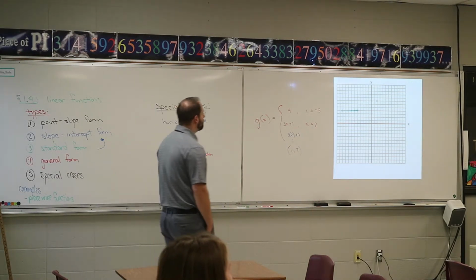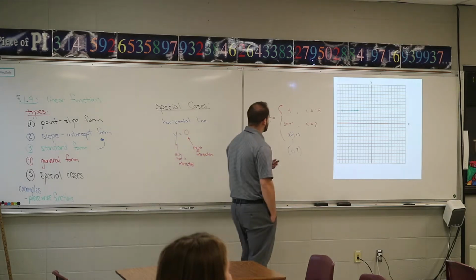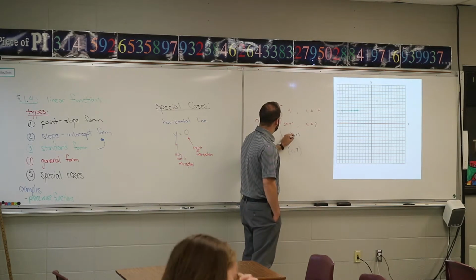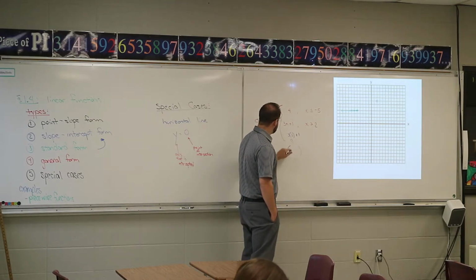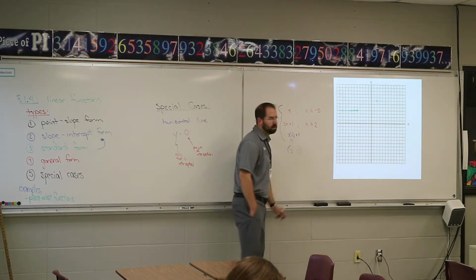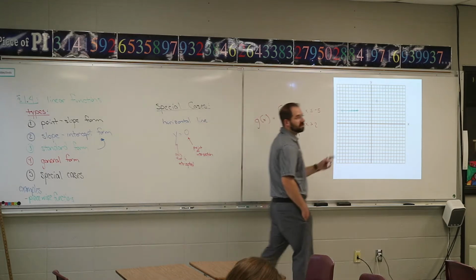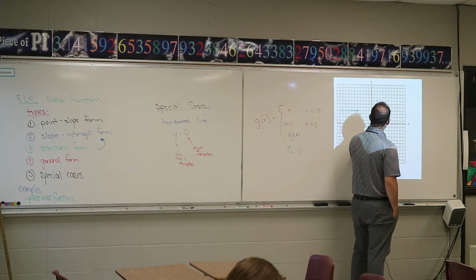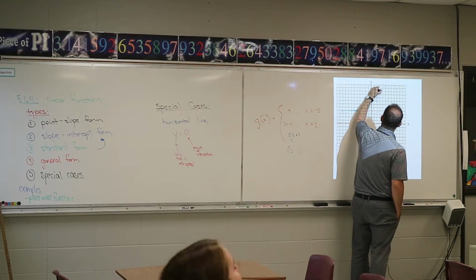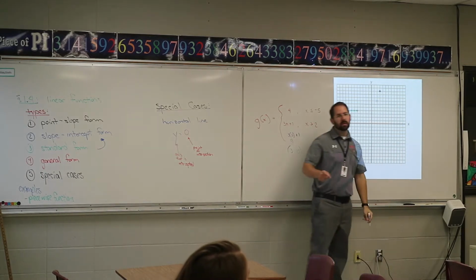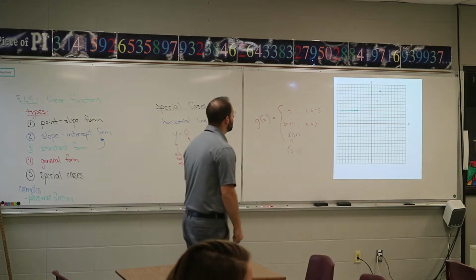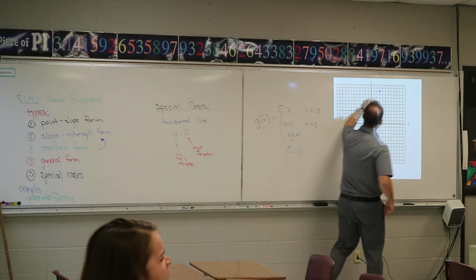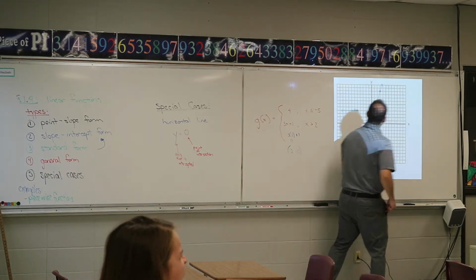All right, and then now I have to pick numbers that are greater than 2, so the next number I'll pick is probably 3. So that's 9 plus 1, and if I plug in a 3, it turns out to be a 10. So 3, 10, and that's a solid dot. Now why is it a solid dot? Because you can use the numbers that are just greater than 2. So 3 works, 4 works, you can actually include those. And so now that I have my drawing, boom, there's my piecewise function.